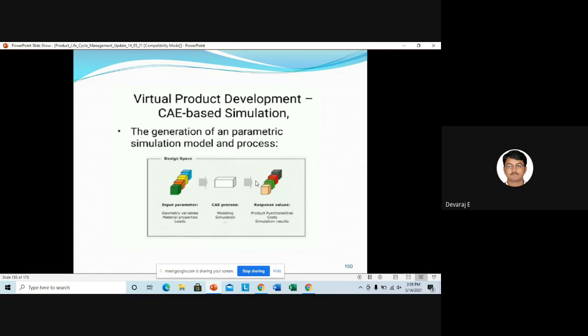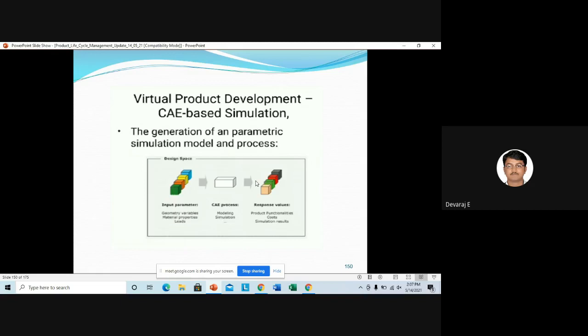Functionality is nothing but, once you get the results, you should analyze whether whatever the customer is asking, this material is withstanding or can sustain what they're asking. That's first functionality: whatever the customer is asking, the product is giving the same or not. So depending upon the customer needs, we should analyze whether this material is withstanding or not. If it is not withstanding, then we should change the design. So that is called response value.